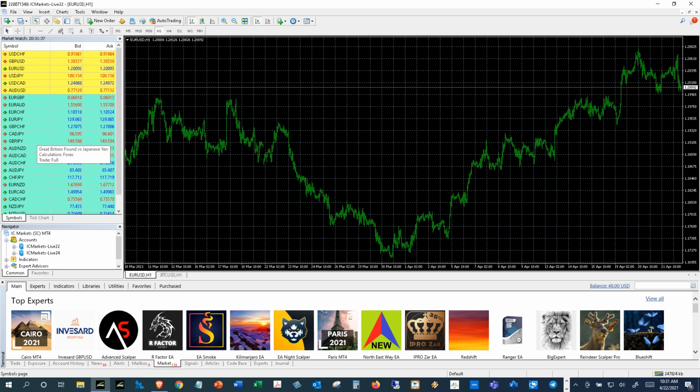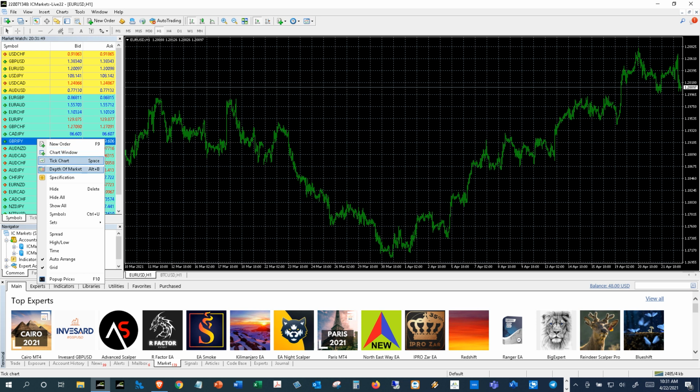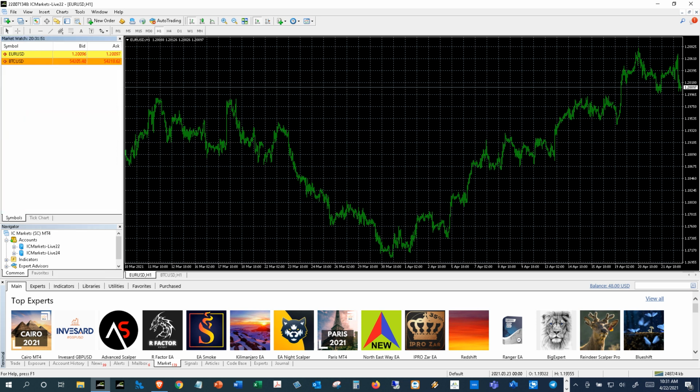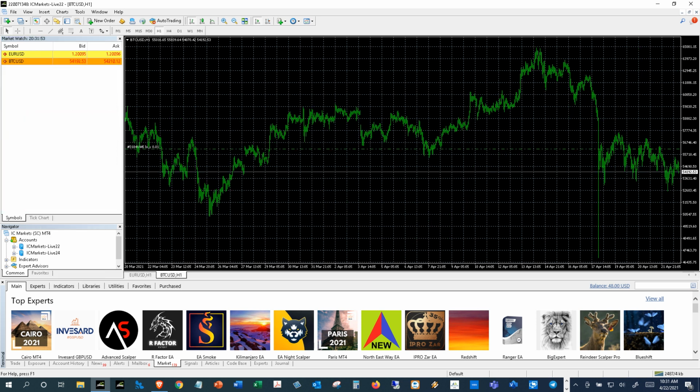Now, these prices that you're seeing on the Market Watch tab, they do eat up a lot of virtual memory, and you want to set your environment for a virtual server to begin with. So what I generally do is I hide all once I have actually set up the windows that I plan to run my indicators on a virtual server for.